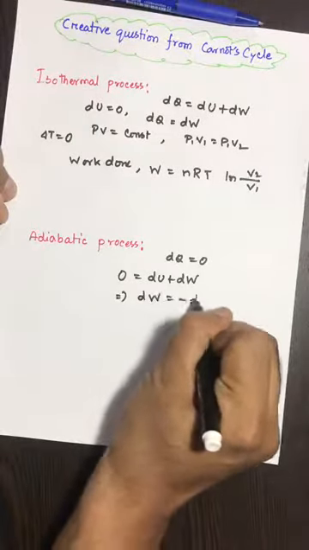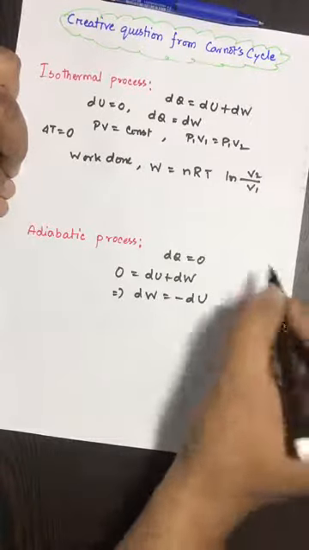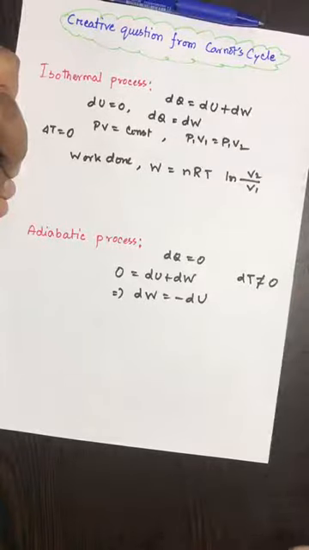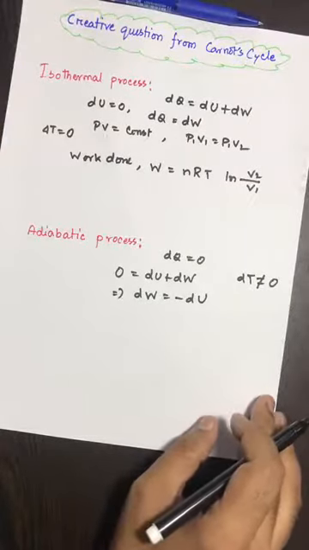Sometimes a 2-mark or 3-mark CQ comes in: why do you write negative work done in the adiabatic process? Because the system is cooled down. There is no heat exchange between the inside of the system and the outside, so you can understand it very easily. In this case, dQ equals 0, but the temperature change dT is not 0, because the temperature might cool down.